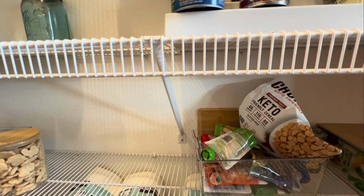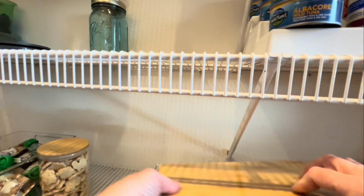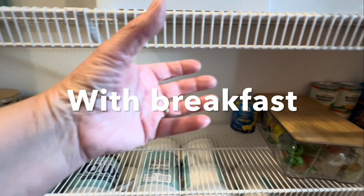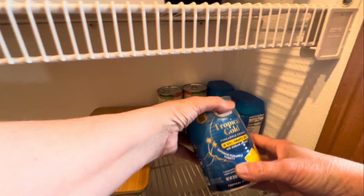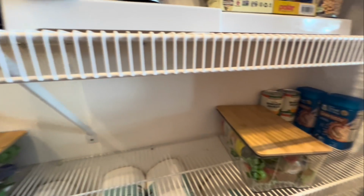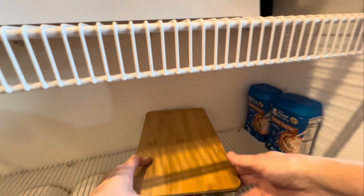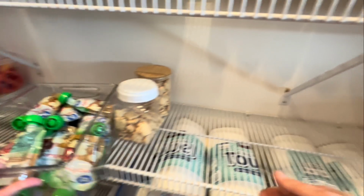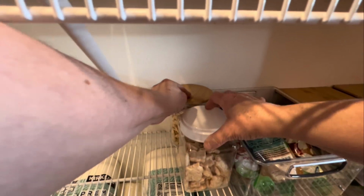This is probably stale. The snacks that were in here. I'm gonna get rid of that. There's 2 containers of these animal crackers. I'm gonna put that up there. And then these are not necessarily kids stuff. This is just fruit. I'm gonna put this fruit up here with the cans, with the fish cans. The baby cereal and the pouches. And the animal crackers. These do not tempt me. I got that whole shelf done.